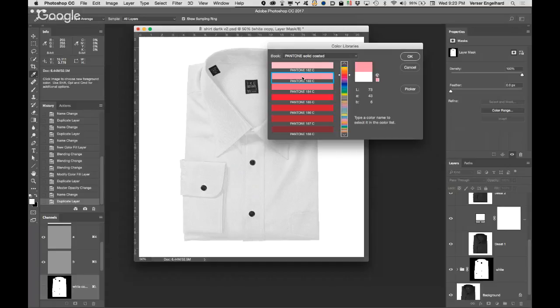What you'll notice is that the only readout you get when you select that 183C is a set of LAB numbers. The LAB numbers for my 183C, my rose shirt, are an L of 73, an A of 43, and a B of 6.